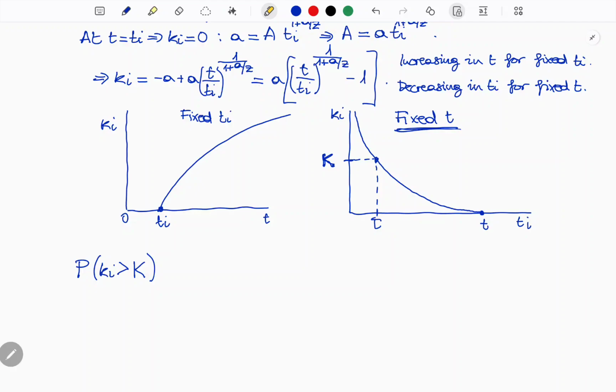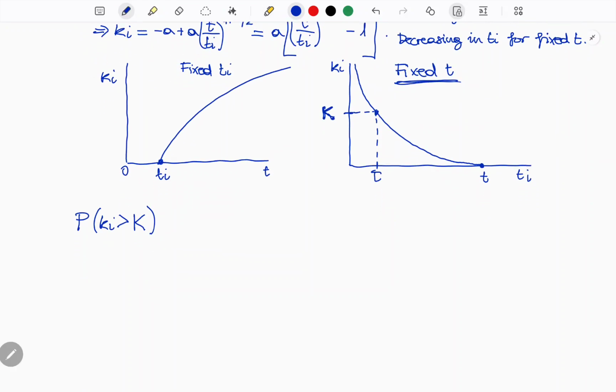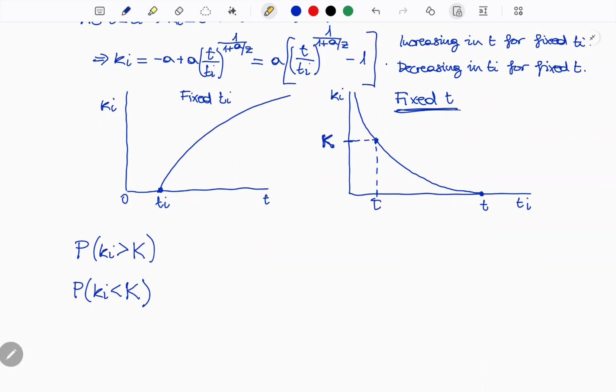And if instead of looking at the nodes with in degree greater than k, we are looking at nodes with in degree less than capital K, then it would be something really similar. In this case, the nodes with degree less than capital K would be here. So those are these nodes here. Those are the nodes that correspond to this curve.